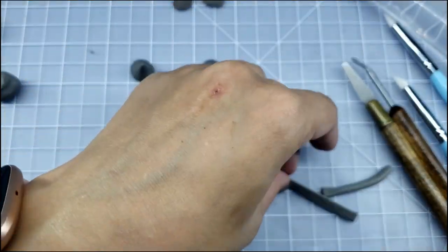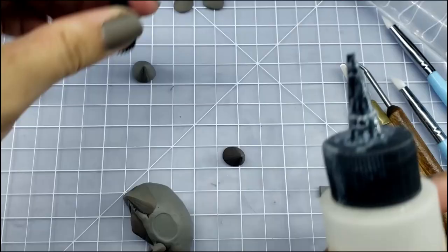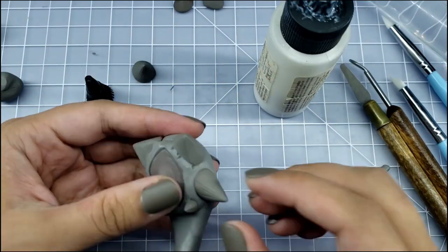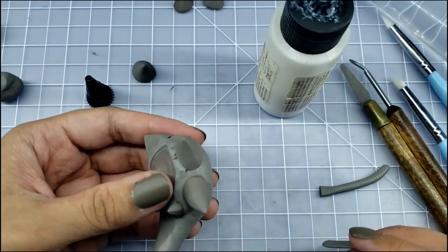There was a ton of blending to get things to look like they belonged together. One thing that worked well for me was to cut some strips of clay to wrap around the base of the thorns, and then blend that.